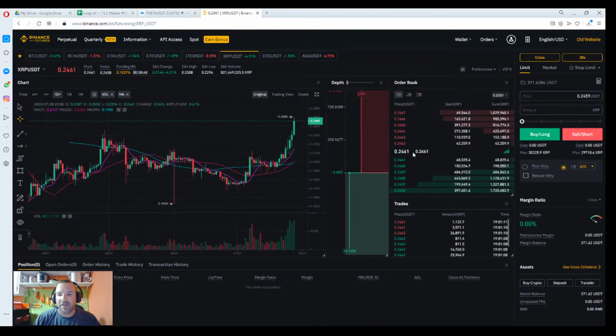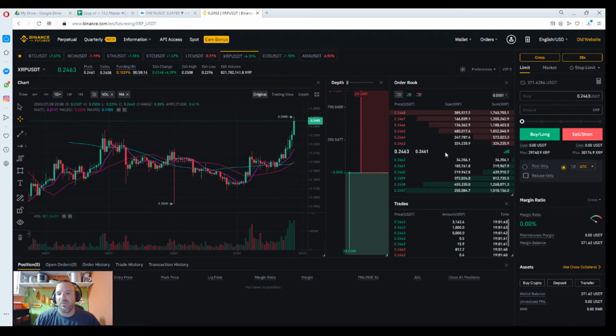This is the mark price. This price is where the buying and selling is happening, okay? The kind of the point in the pendulum. All right, so I'd have to buy here right now. I got 2462, and there's one available for 2462, but as you see, it just left. It just evaporated. 2463 is up now, so I'd have to pick that one. When I pick that, you'll see it pops up over here, 2463. Now at 2463, there's 340,000 XRP available. It just went away though. See how quick this is moving.